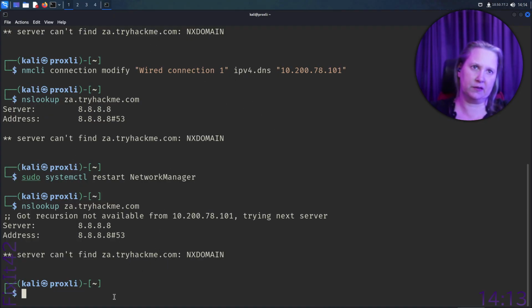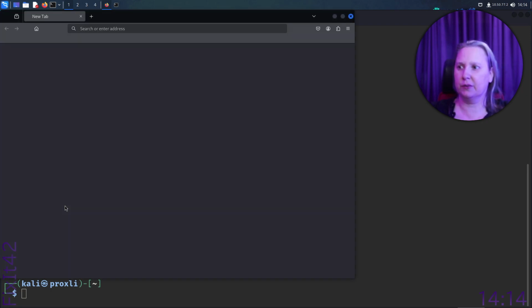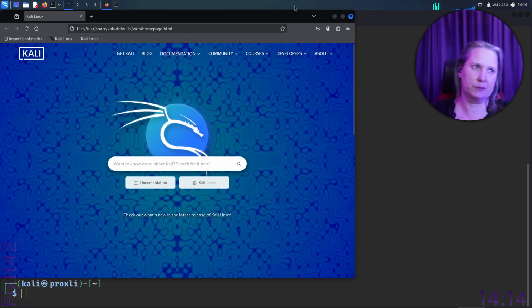That's what's odd. It should work. Got recursion not available. So maybe we need to use a full domain name, TryHackMe, for it to work.